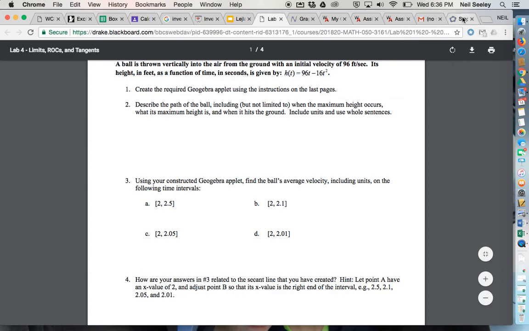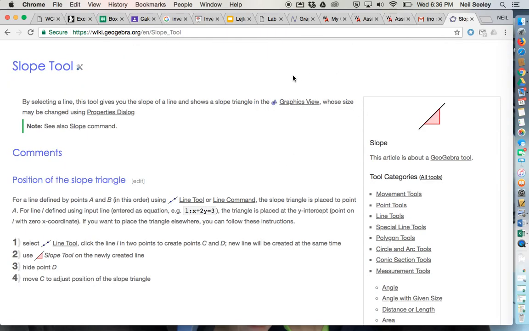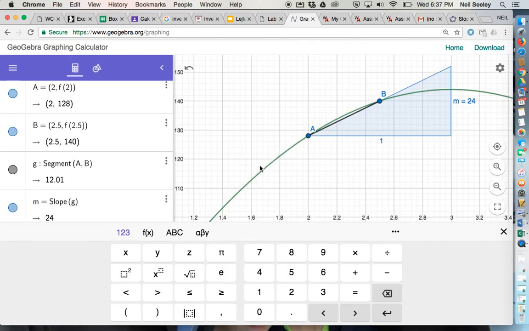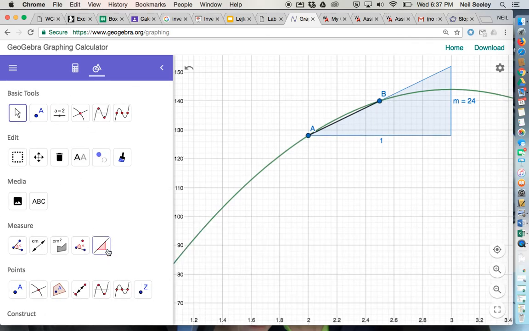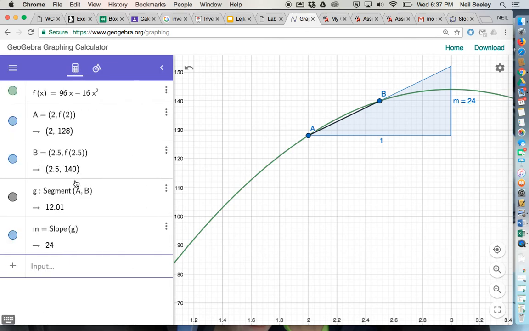But I want to see your use of this particular tool. The goal was to get you to graph something, find a secant, play around with a couple tools on here, like slope, and do some measurement, enter points precisely, and be able to find measure between things. Just a tool that we'll use down the road, and this is your entry into that. Hope that helps a little bit.